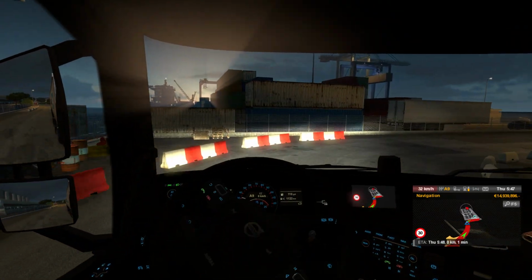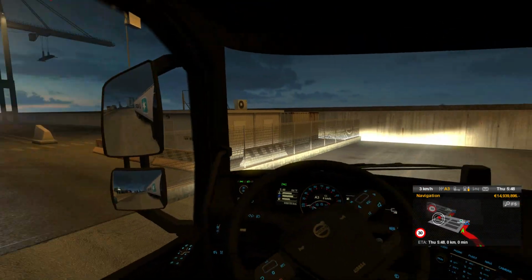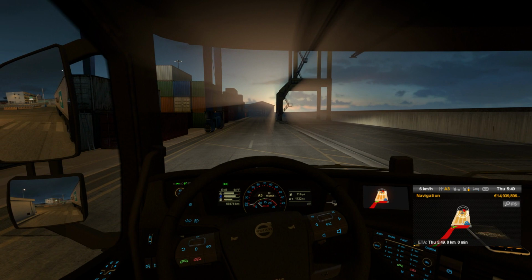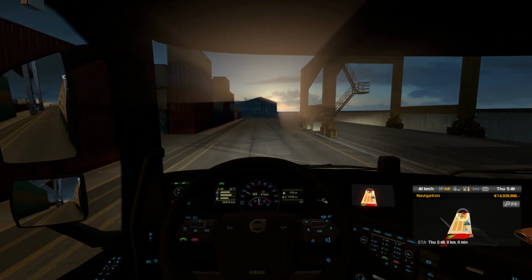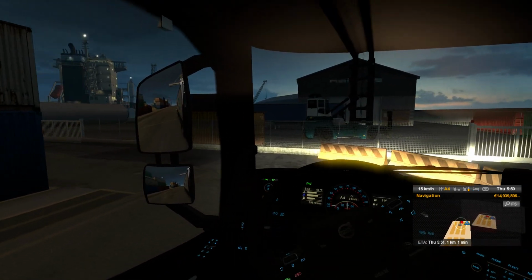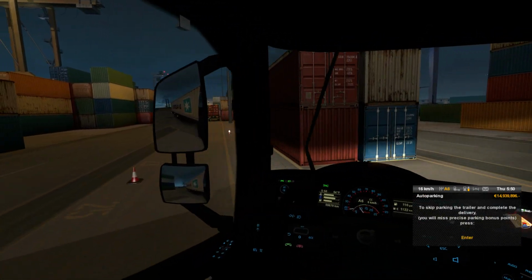Now we should have the cones and everything automatically placed out for us where they want this job to be delivered to. And we'll go ahead and turn in here because I think this is where they want us. Alright, it's back there in the back. I just realized that the little flag will tell us where to go. Looks like this is some kind of port of some kind. And there's our cones. So we'll just swing right in here.